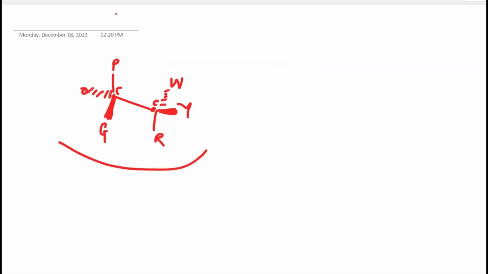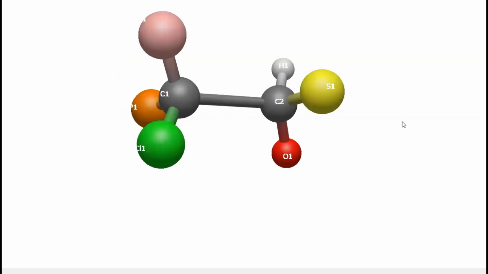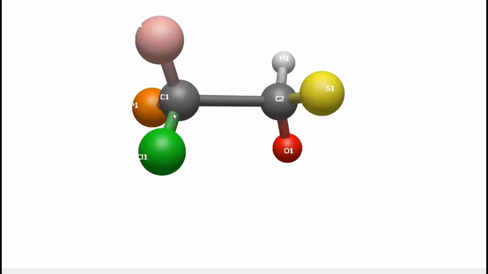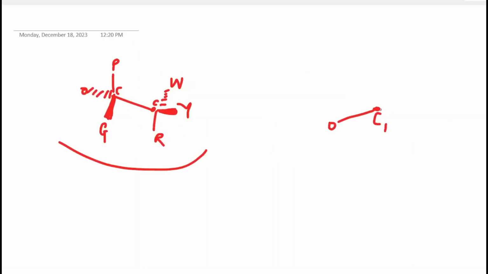So what we do essentially is we go back to the drawing board, all right? And we have this carbon. This is the carbon, and this is also C1, so I'm going to call that C1. And on my left, because I'm right over here, I see the orange ball. On my right, I see a green ball, right? And on top, facing up, is a pink ball, right? So this is nothing but a representation. We are starting to represent that structure as a Newman projection.